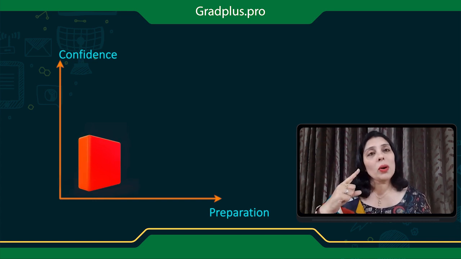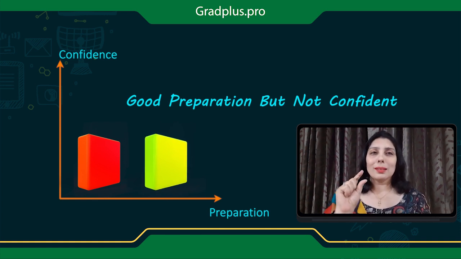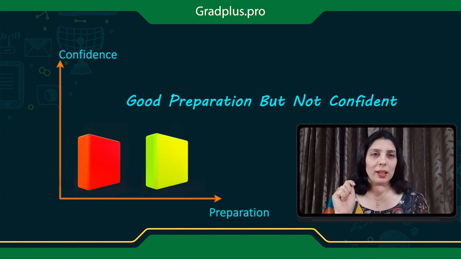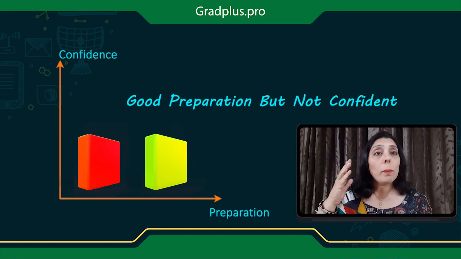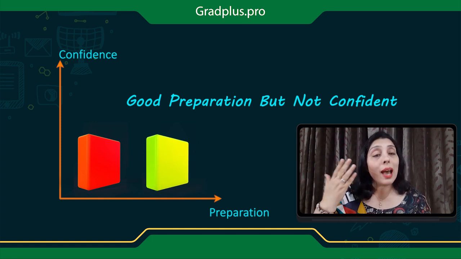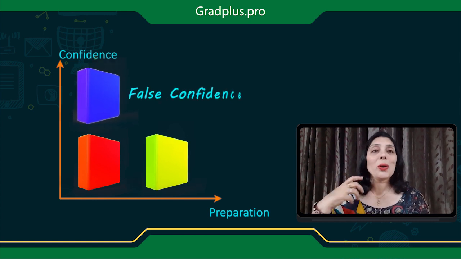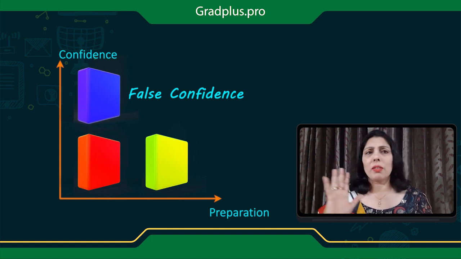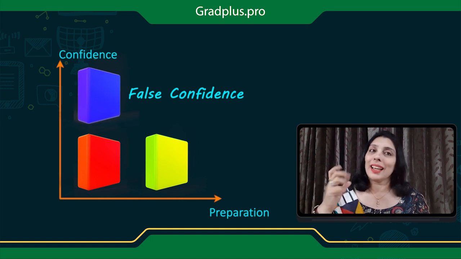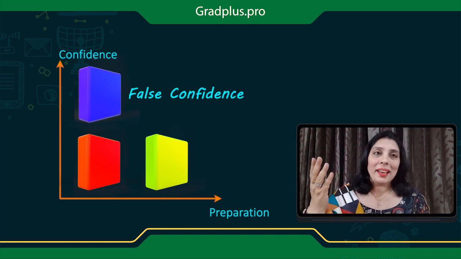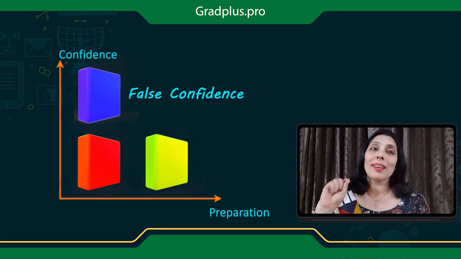Now second, if you are in the yellow block, it means that your preparation is good, but you are somewhat lacking in your self-confidence. So even if you know the right answer for your question, you may fail to attempt. Why? Because you lack the self-confidence. Now if you are in the blue block, you are not very much prepared, but you are very much confident that yes, I am going to mark all my answers correctly. But here only luck, your destiny can work. And we cannot just go for the GATE examination on the basis of our luck.